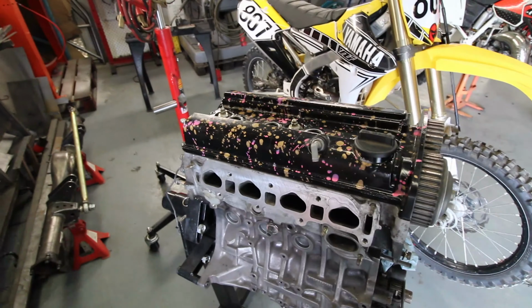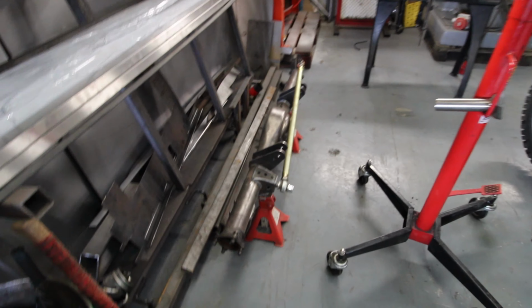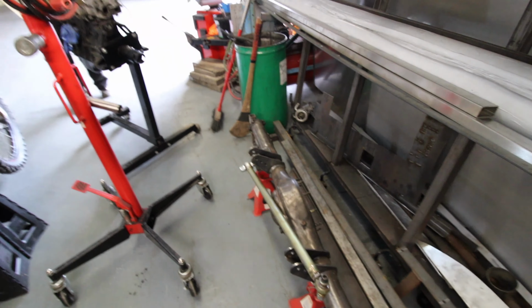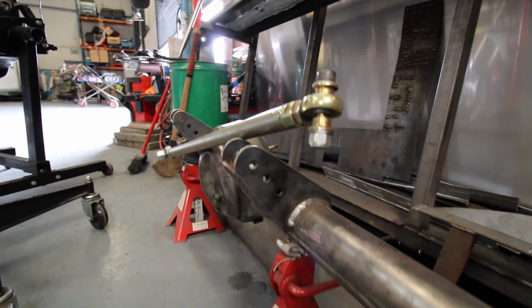It looks good in the camera, it doesn't. That's the back axle for it there, isn't it? Yeah, that's the back axle for it there. So we made a deposit on the mounts for just the laser cut and then the one for the handbrake and that as well. Tidy as well, isn't it? The whole thing. That is very tight.